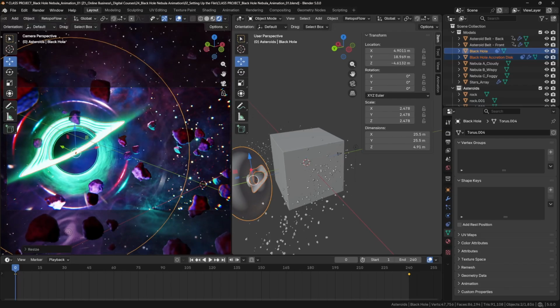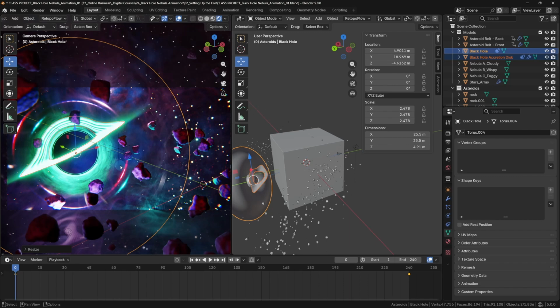This new larger size really dominates the view and showcases all of its fine details. So we can really get a look here at the accretion disk and the bands in it, as well as the cloudy appearance around the outside of the black hole. The cost of this increased detail, though, is the loss of the surrounding areas being obscured by the black hole. This is a choice you'll have to make for your own render, but for my example, I think it looks pretty cool having the black hole so much larger in the view.